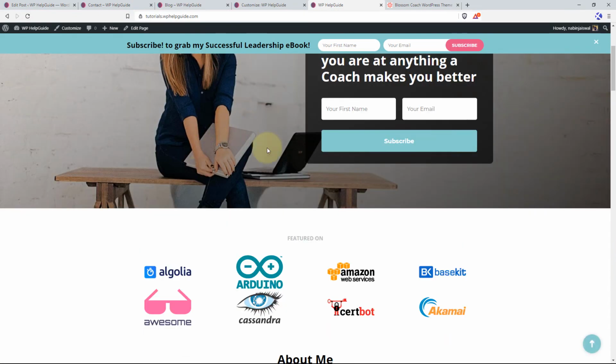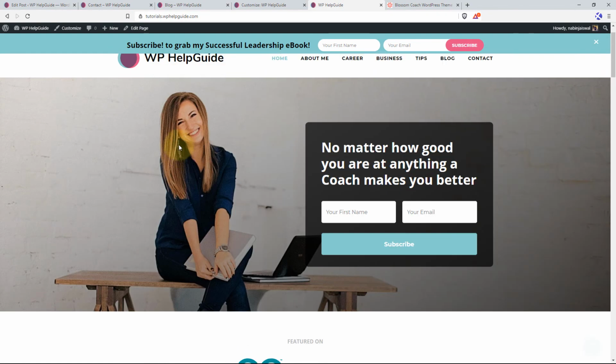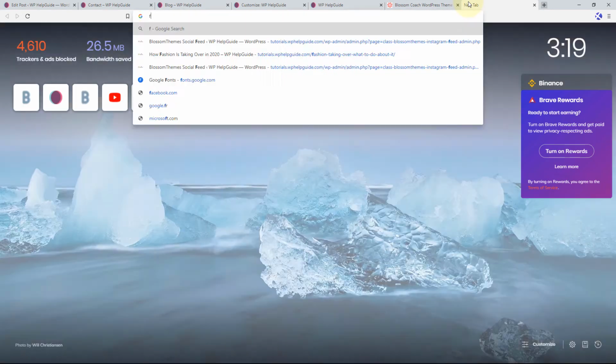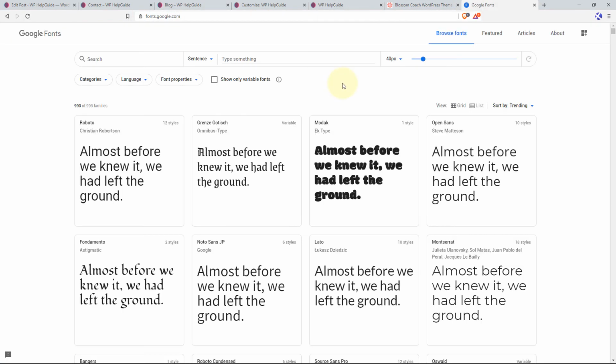And as you can see here, we have successfully changed the font of the website. You can check all the list of supported fonts at fonts.google.com. Here you can find the list of all the fonts that are supported by this theme.